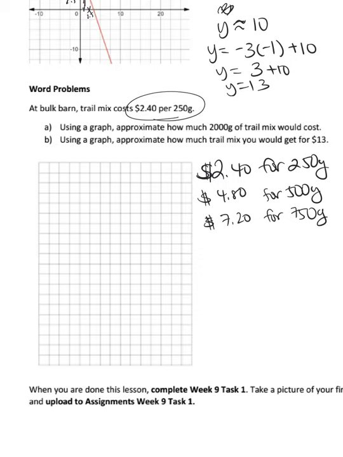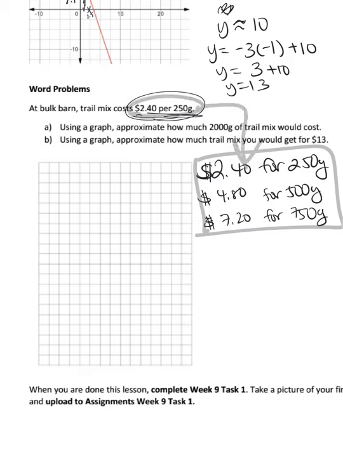So now, from one set of data, I have 3 points that I can graph on my graph, because this information was enough to tell us that it's a linear relation. It just goes up by $2.40 for every 250 grams. Now, what is our x-axis and y-axis? What depends on what? The cost is going to depend on the amount of trail mix you're going to get. So on our x-axis is going to be the amount, and on our y is going to be the cost. On our x-axis, we want to go from 250 all the way to 2,000 for us to be able to approximate it.